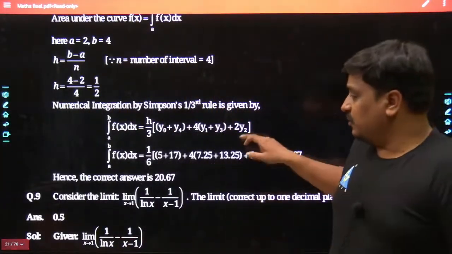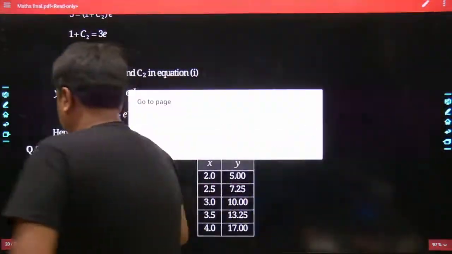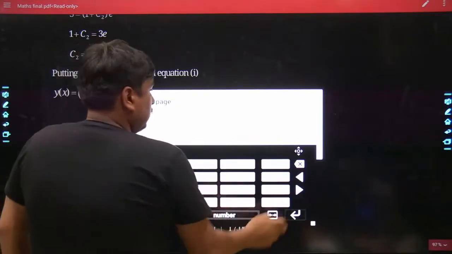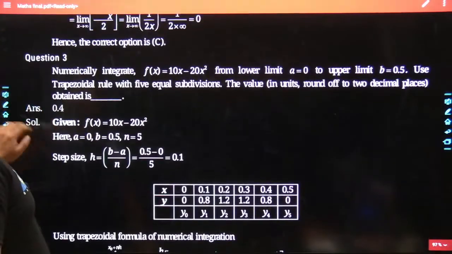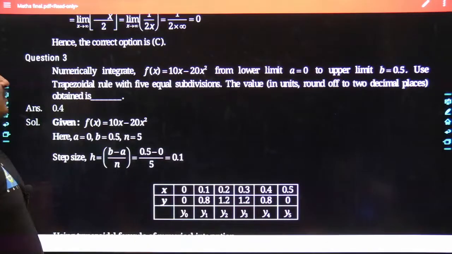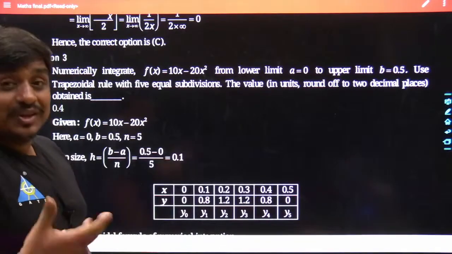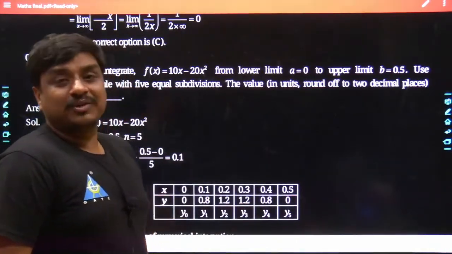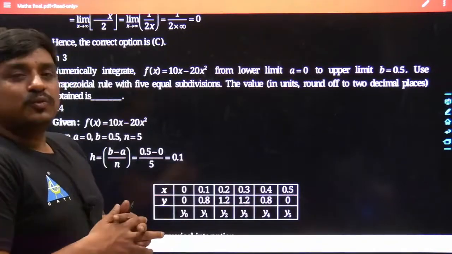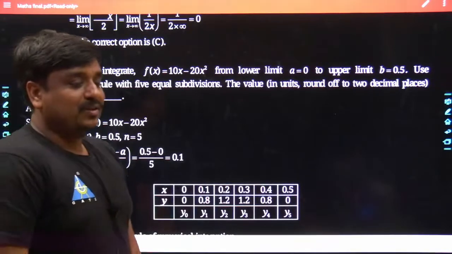That question is coming from page number 23. Let me go to page number 23. Yes, here goes the next question. Anyway, two problems have already been taken based on the concept of the trapezoidal rule of integration, and again this problem belongs to the same category, where we need to find the area under the curve using the trapezium numerical method.